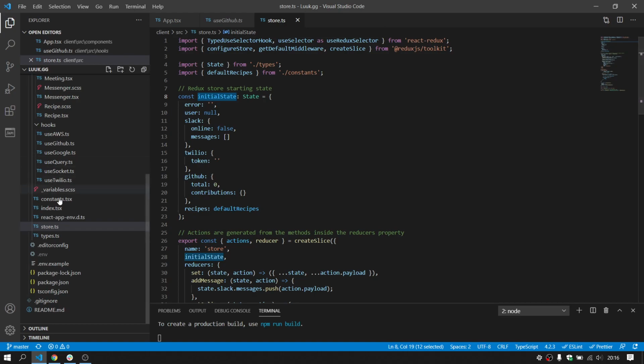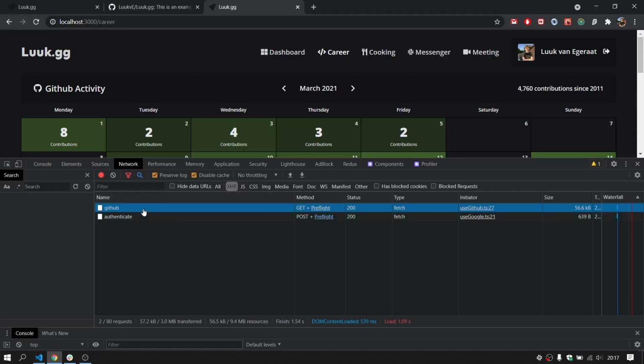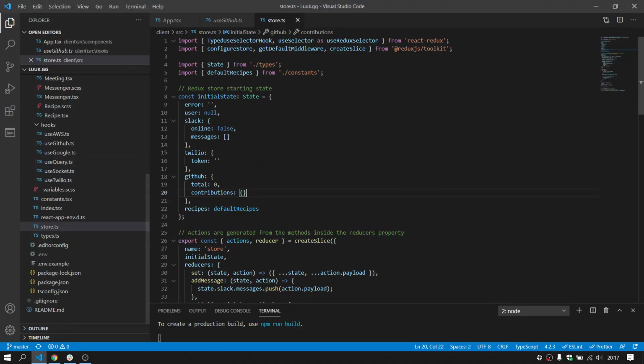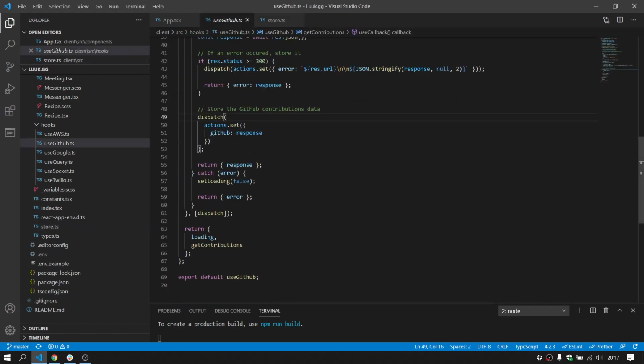This is in store.ts right in here. By default, GitHub has total 0, and contributions is an empty object. And then when we get this data, it has total as a certain number and a big object of contributions, where it's a date and then the number of contributions I made on that date. Perfect. So we got it saved, and now that's it.